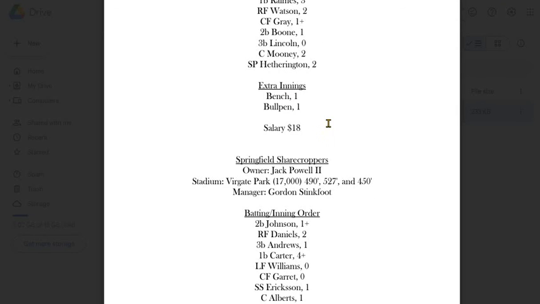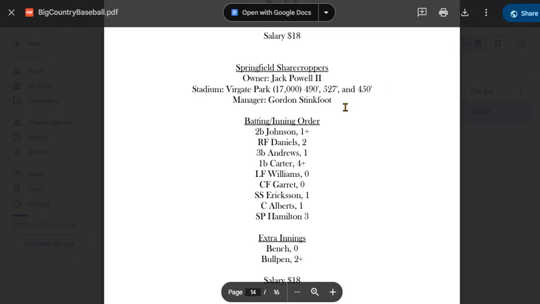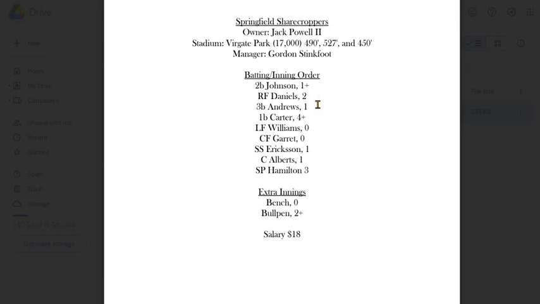They're 18. And then last but not least in this small league is the Springfield Sharecroppers, owner Jack Powell II, Vergate Park, and a huge field. So you can imagine there's going to be a lot of infield, second, doubles, triples, etc. And their manager is Gordon Stinkfoot. Johnson, Daniels, Andrews, Carter is the best player in the entire league at a 4+.